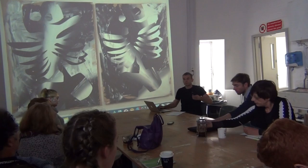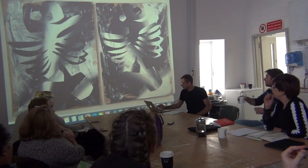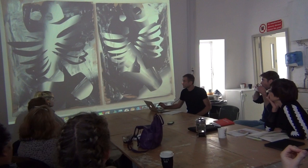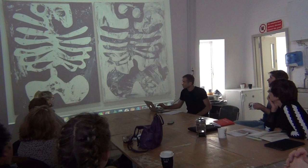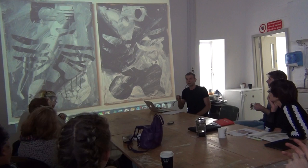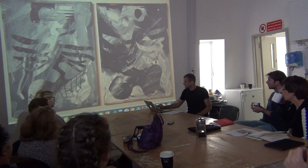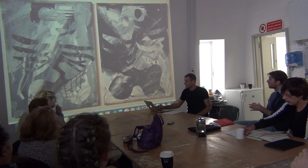So this first group of images, there's four of them, came directly from workshops that I was doing here in March and April. Drawing was very much important to these images because the forms you see aren't pre-drawn, they're drawn with the blade. So for me, what I found was that drawing with a knife cut through expectations and allowed me to produce imagery in a less predictable manner than I would if I had pre-drawn it and then cut around it. So it was a kind of resistance of the material, actually difficulty in manipulating the blade, which in many ways gave the imagery its look and its feel.